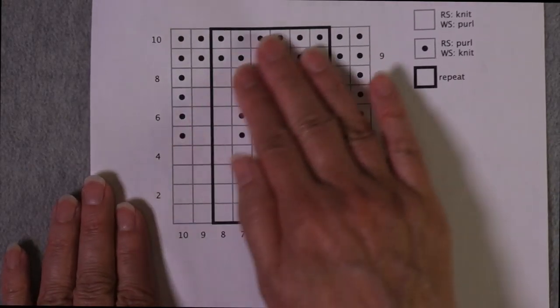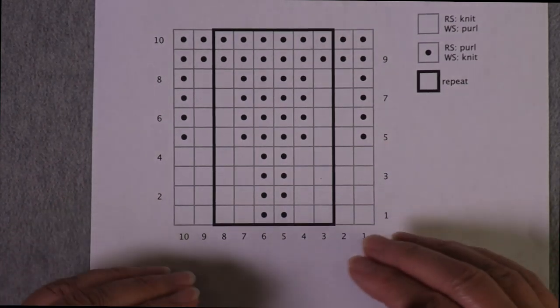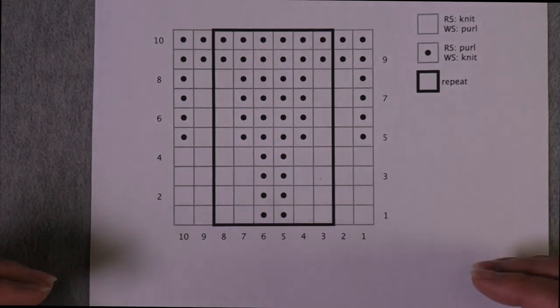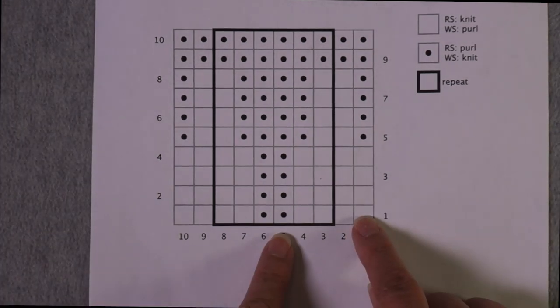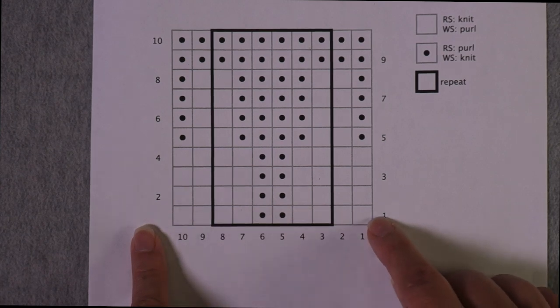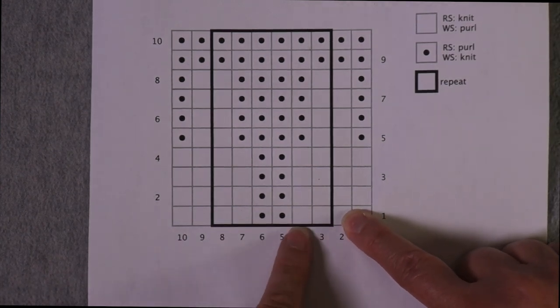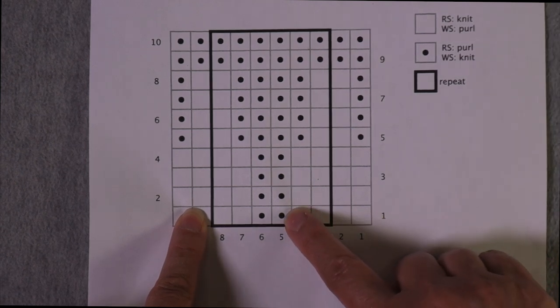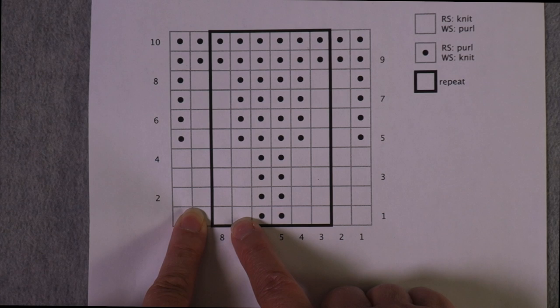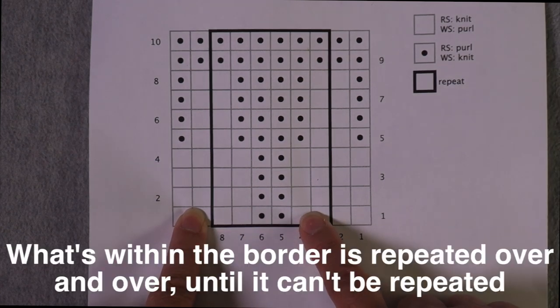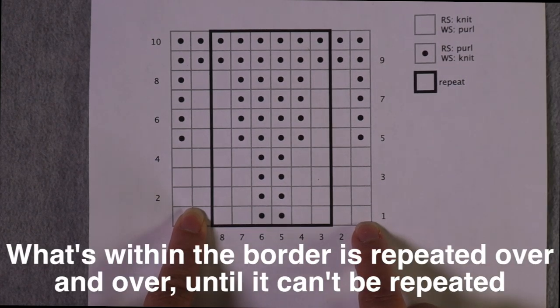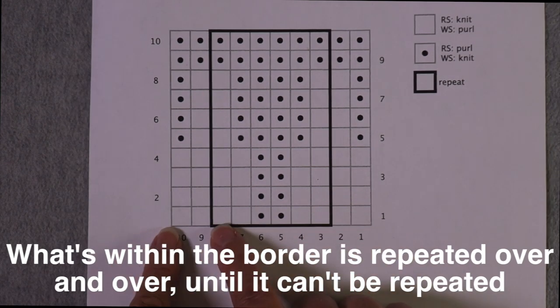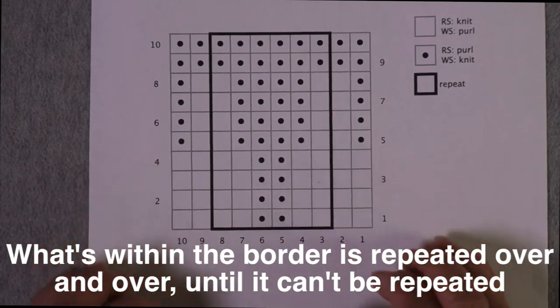So when you are ready to work a stitch pattern like this, you look at it in an overall context. And then you know how to work the next rows. So in this first row, I'm working the first two stitches, and then I start working what's in the box, which is another knit two. So I've worked a knit four, and then I've worked purl two, and then I do a knit two, and I come back, and that's another knit two. So really what I'm working all the way across is knit four, purl two, knit four, purl two, until the very end. So I'm starting and ending with a knit four.